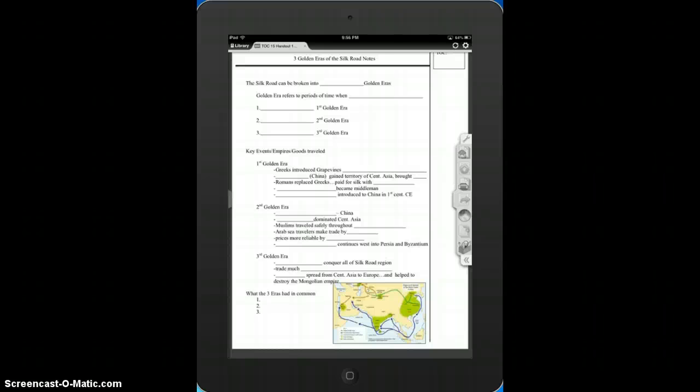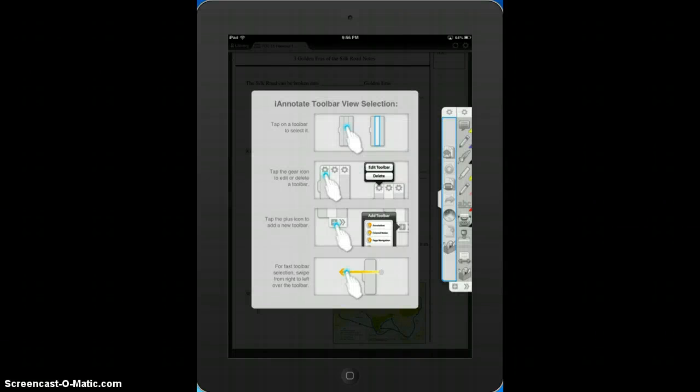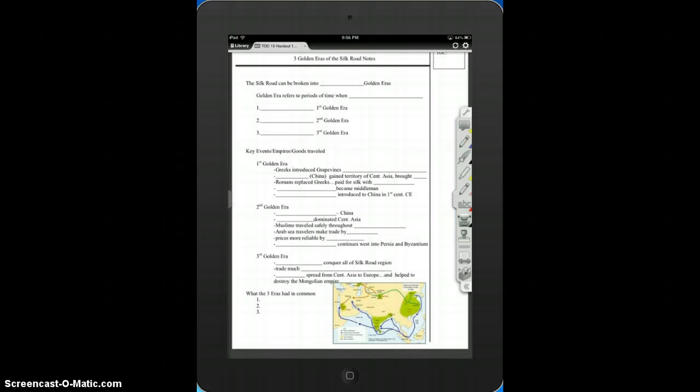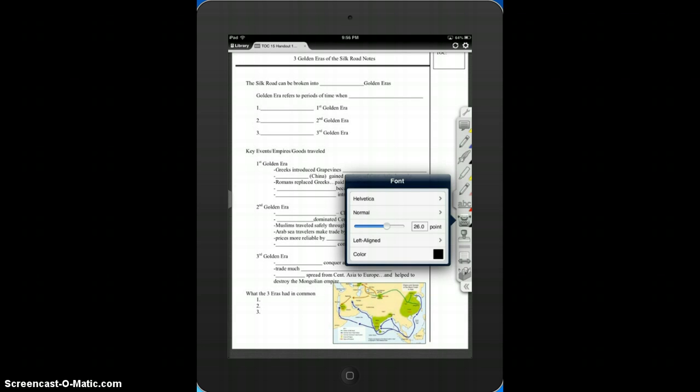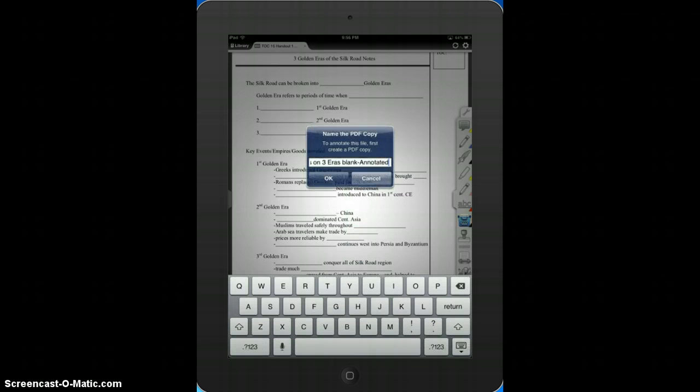Now what we want to do is click on the typing function, and this is probably what you're going to see when you open. So I'm going to click on the typing function right there, and it does say font and everything. I'm just going to click on it once. I'm not going to hold down on it. And now I want to rename this. So I'm going to give this a meaningful name.